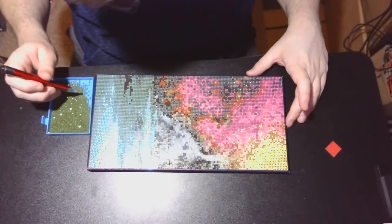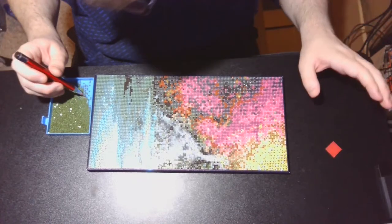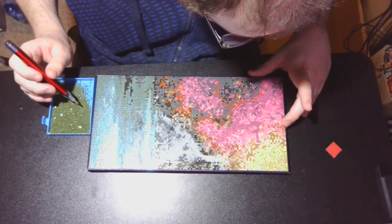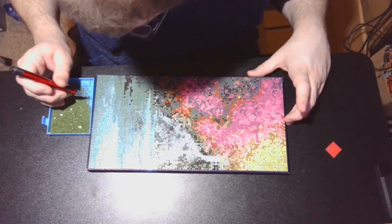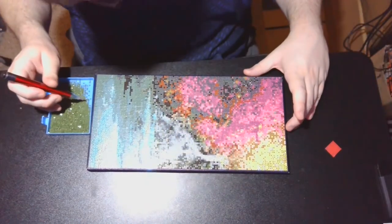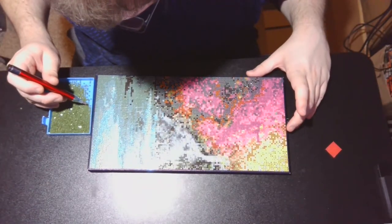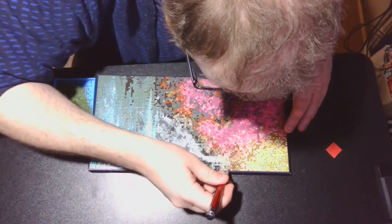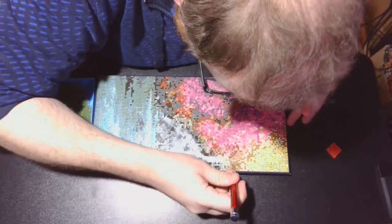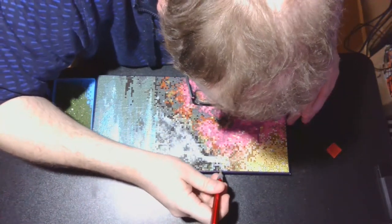It's not going to look right, but I'm not fishing out that one baggie from the thing just to fill them in with the proper color. I'm done freaking fiddling around with that. My warning to you guys, if you decide to pick these up at some point, if you can find them, that is, do these one color at a time, one panel at a time. Don't do like I did and get three of the same kind of thing and just try to knock out all one color across all nine panels at once. Excuse me. It is not worth it. I really did myself no favors with this.